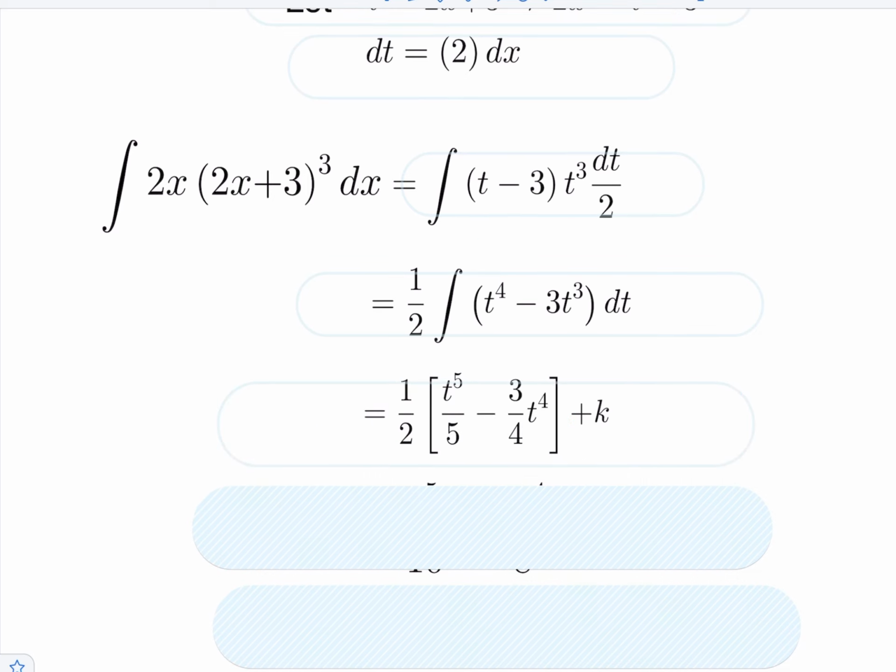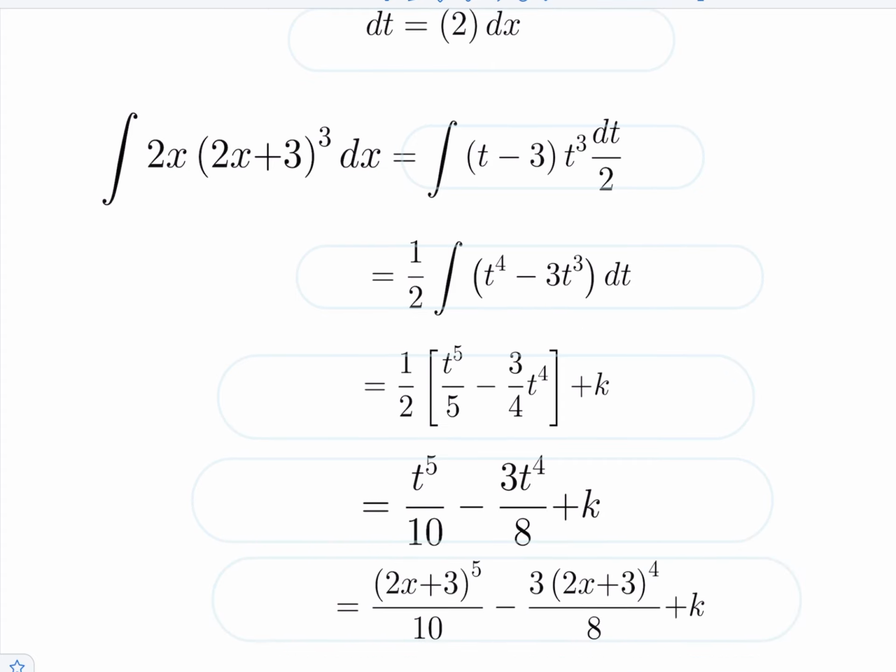You can see the integral of t to the power of 4 is t to the power of 5 over 5, and likewise here, the integral of 3t cubed is t to the power of 4 with 3/4 here now, because again, when you take your derivative, that 4 will drop down and the 4's will cancel, and you'll get your 3t cubed here. And you can see here I add on a constant term k. We end up distributing that half, giving us t to the power of 5 over 10 minus 3t to the power of 4 over 8 plus that constant term k.